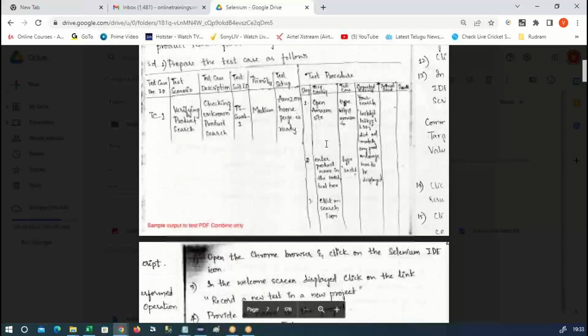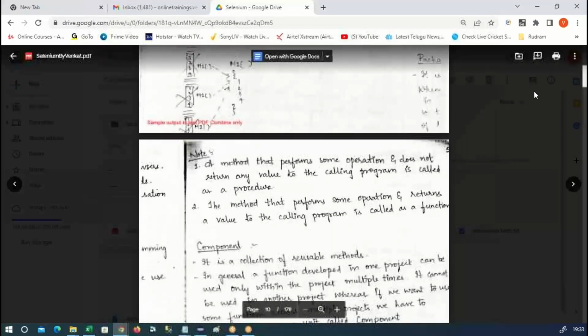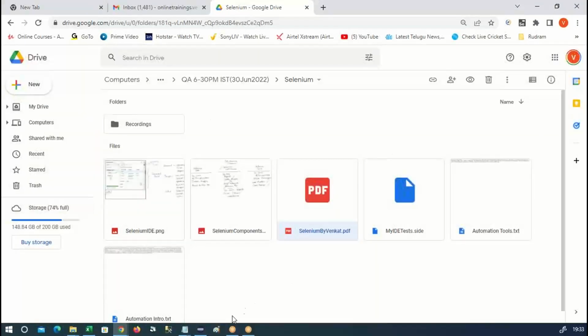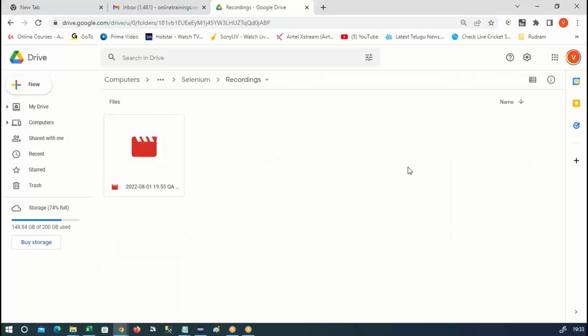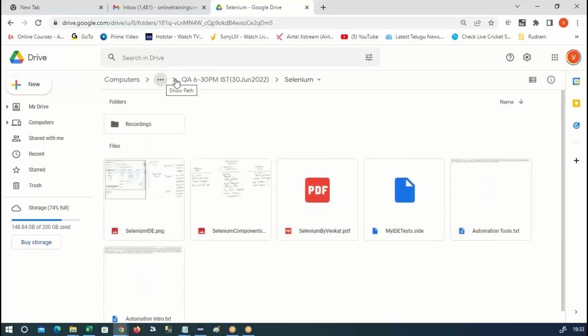So total Java and Selenium, complete notes will be there. And these are the day-by-day recordings. Daily, you can open the recordings folder and get the recordings there.